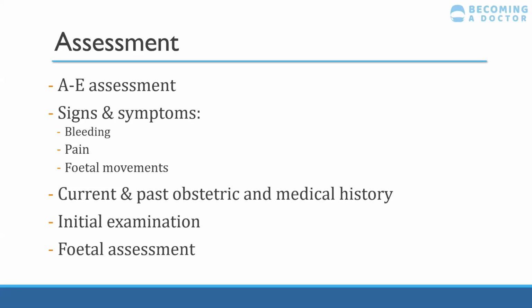So after doing all the observations and everything like that, the first thing would be an abdominal palpation. You could also get that station in an OSCE, palpation of the pregnant abdomen. You'd want to do this anyway, but the main thing you're looking for here is abdominal tenderness. If you've got any tenderness anywhere, can you feel the uterus? Does the uterus feel hard and tense, or is it nice and soft? Can you feel any contractions as they're happening? A lot of the time, if a woman's having contractions when you palpate, you can actually feel them.